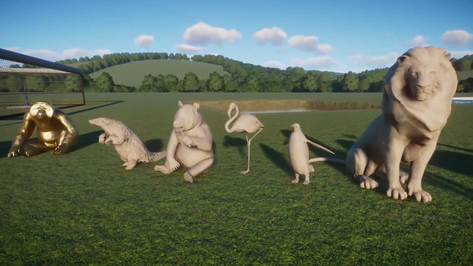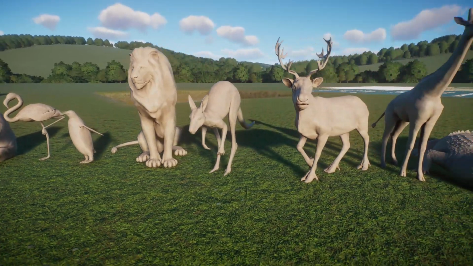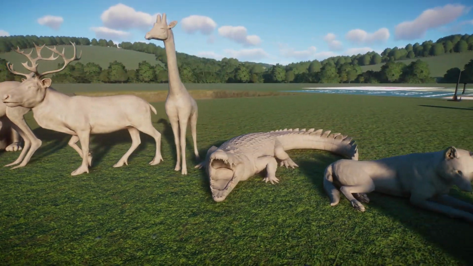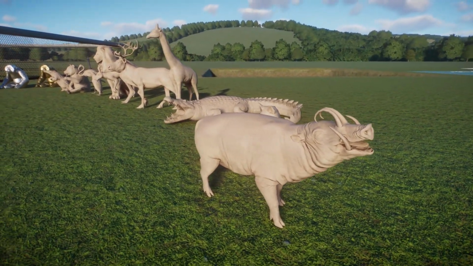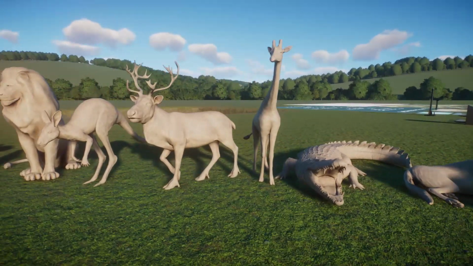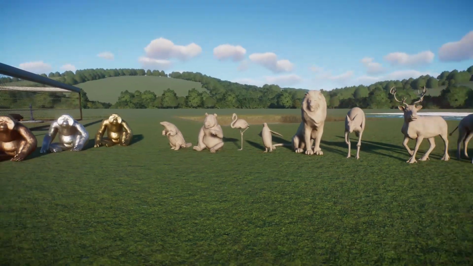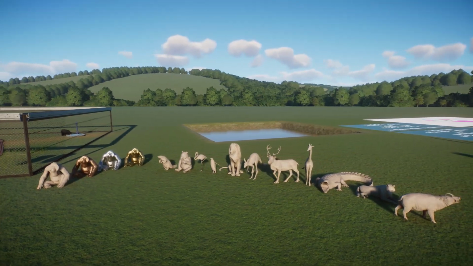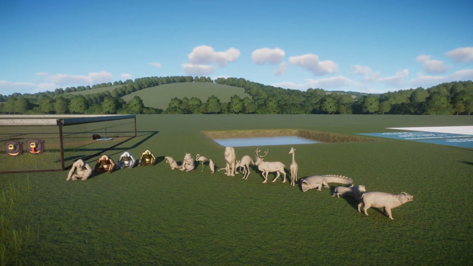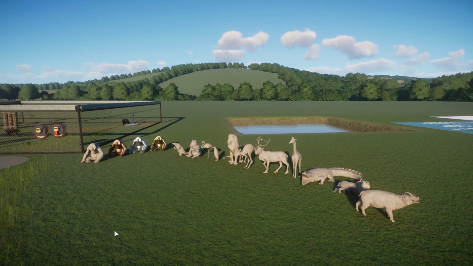So we've got the pangolin, panda, the flamingo, penguin, lion, kangaroo, reindeer, giraffe, crocodile, wolf, and with the new pack, the new one, we've got the Babirusa. So these, I really love these. I think these are lovely statues. So they'll be a nice addition. Obviously, we have a bit more incentive now to complete all of them because we know we'll be getting new statues for completing them. So that is a lovely addition there, and I'm sure we'll see a lot of these popping up in people's zoos.